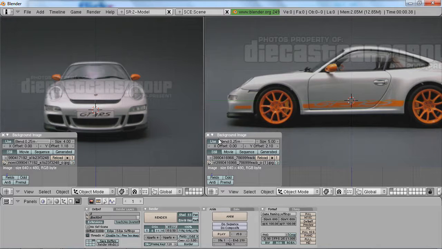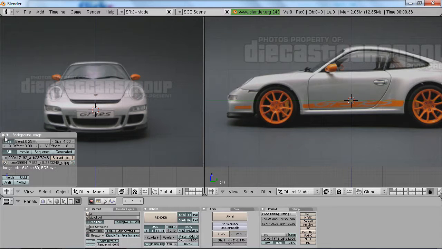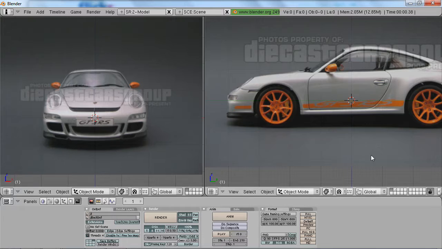And the last thing I want to do before actually modeling, we can go and close these windows. The last thing I want to do is go ahead and add another view down here, which I'm going to set to the image editor, and I'm going to set it to that 3/4 version of the car, of the orange version. And I'll show you what this will allow us to do here in just a second.